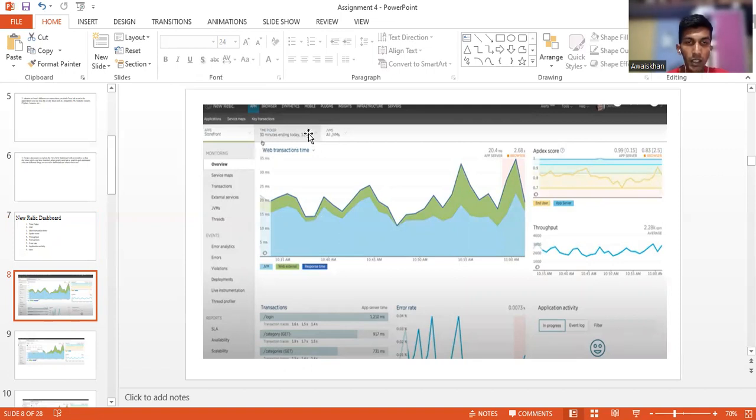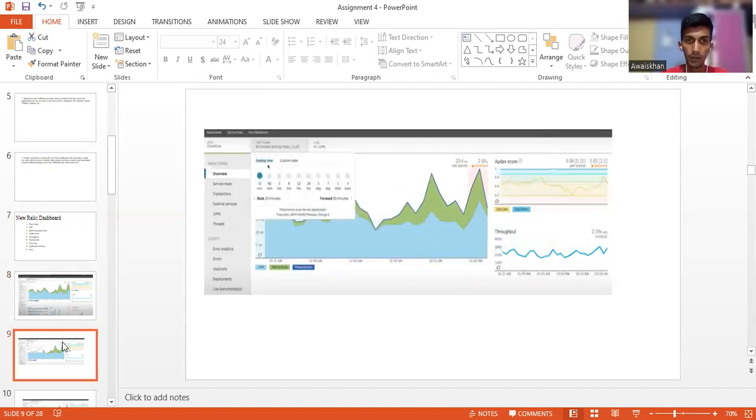This time picker is usually used to check the performance, like at what time what has happened, and what the response timing is if someone is asking us for access. So this time picker usually shows at what time what has happened, and usually this is a record. In this we can check, for example, 30 minutes before or 60 minutes before, or 3 hours or 6 hours or 12 hours.